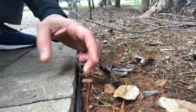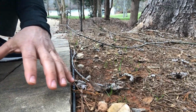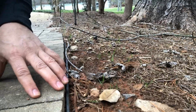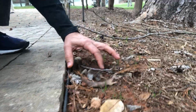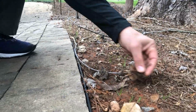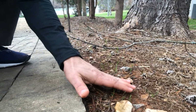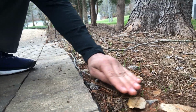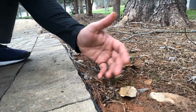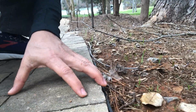A lot of times you will see a troweled concrete edge, which looks hideous. This project has now been in place for approximately 3 years. If we had used troweled concrete, you would see it along here, number one, because you can already see it. Pine straw and mulch has enough difficulty staying up to the edge, but with that concrete, where it tapers off, it cracks all the time. So it may hold it here for a certain amount of time, but eventually it cracks. When it cracks, it compromises the strength of this paver edge.